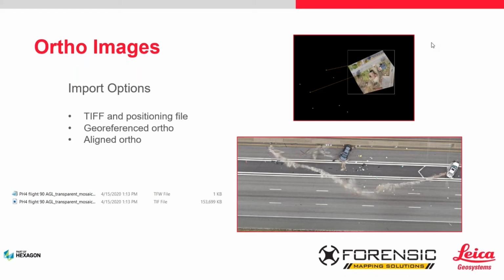So there's a couple of different ways, depending on the gear that you have, on how you can do this. And just on the left bottom of the slide, you'll see those are the files from Pix4D, the TIFF file and the world file, the TFW that gives its position, so it knows where to go. So I think at this point, we're going to do a few more poll questions, and then we're going to jump into some demonstration on how to do this.